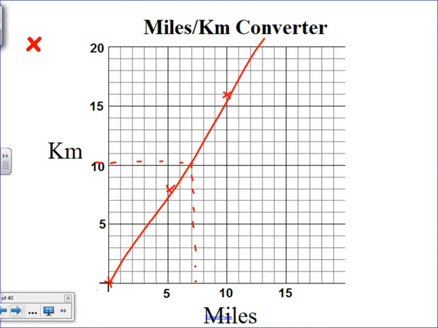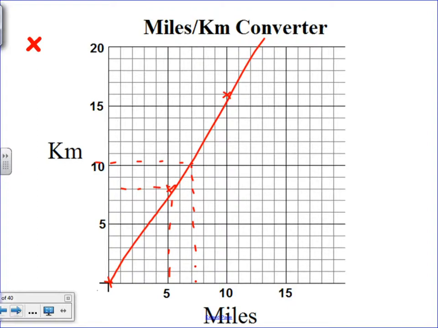Yeah? If I'm on the running machine and it says, oh well, you've run 8 kilometres today, go to 8 kilometres, go down, oh it's 5 miles, well I know that one anyway. But can you see how it's more useful? So just by knowing 3 basic points, you can plot a straight line graph that then allows you to go to it and read the information off for anything, any value, without getting that headache trying to do ratios all the time or trying to do hard sums. You just draw a graph and then you plot everything from that graph.